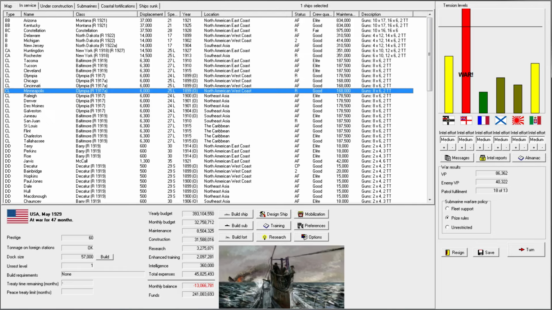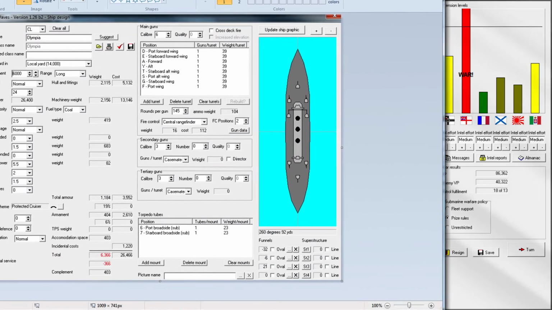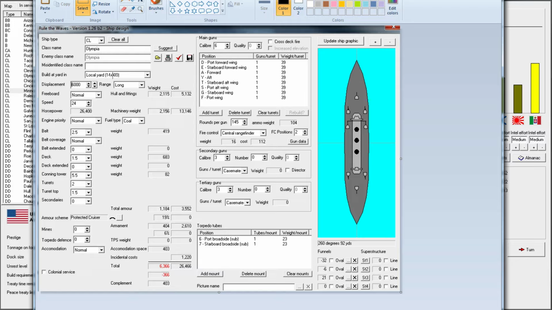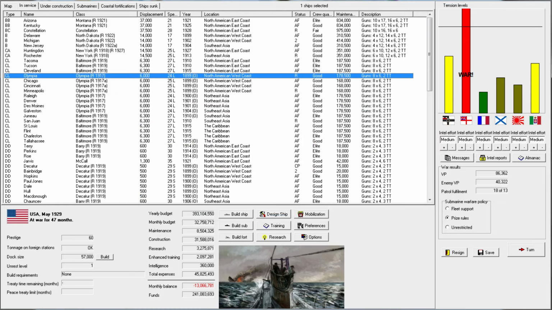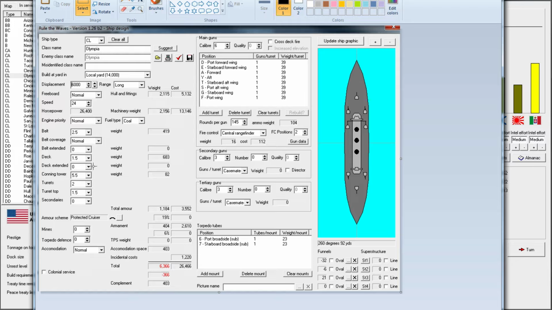So I was able to go back, and if you don't mind me being so crude as to open Paint. Here's Paint, which is showing us that in version 1.26, I opened up our original Olympia, which is the original one we had. It's this. And you can see that although our original Olympia, which I think we still have, 6,000, there it is. This is all central firing now, and you know, stuff has changed. We've gotten machinery upgrades, so the turrets got better. But you can see the original 2.5, 1.5, 5.5, that stuff cannot change due to refits. And you can see that that is exactly what we have here.